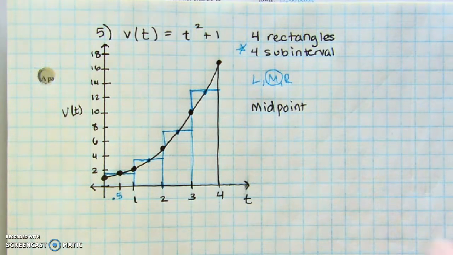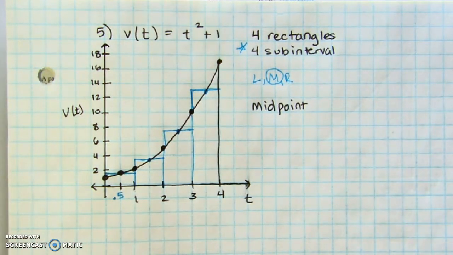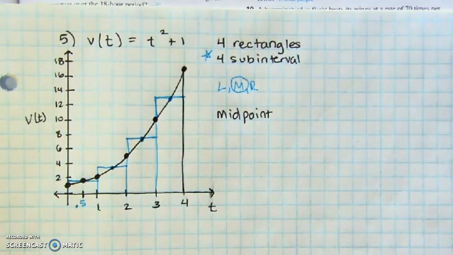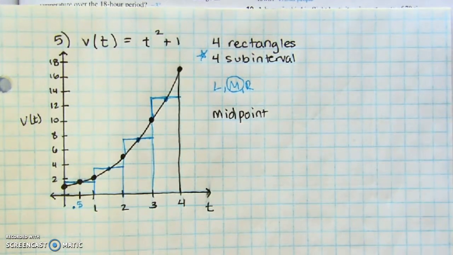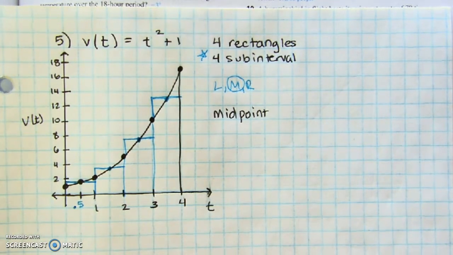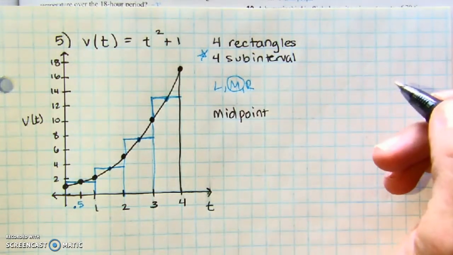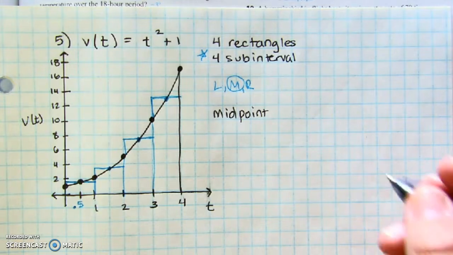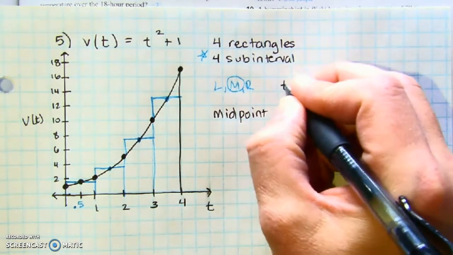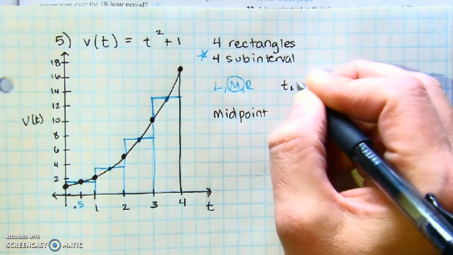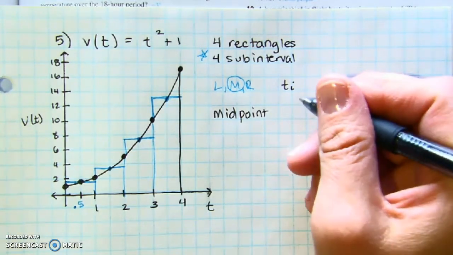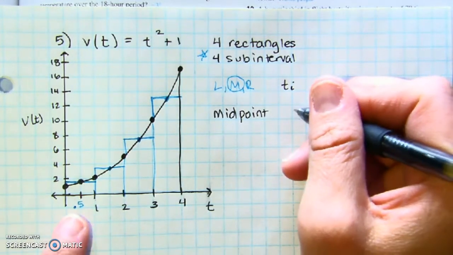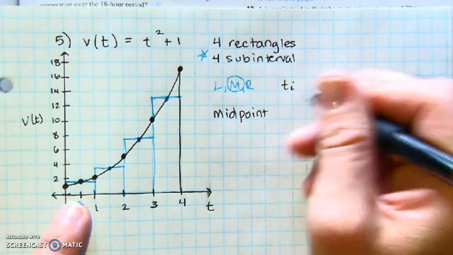Okay, now how do we organize this work? Do you remember how to do it? What are the headers going to look like? So we can use X or T. Should I use T this time? So let's use T. Let's hope I have enough room here. Okay, so T sub I, that's going to be the X values that we're plugging in to find the Y value.